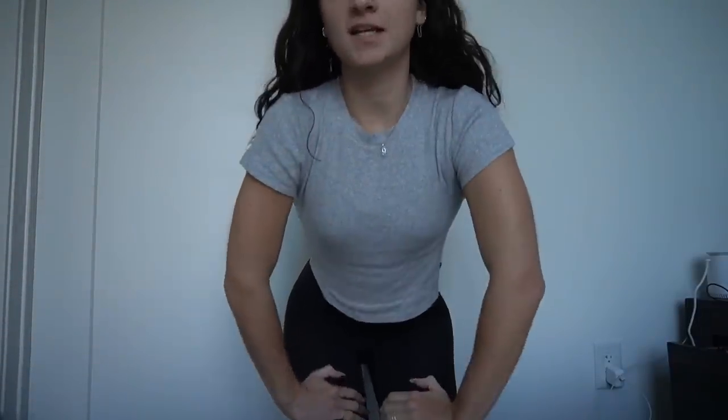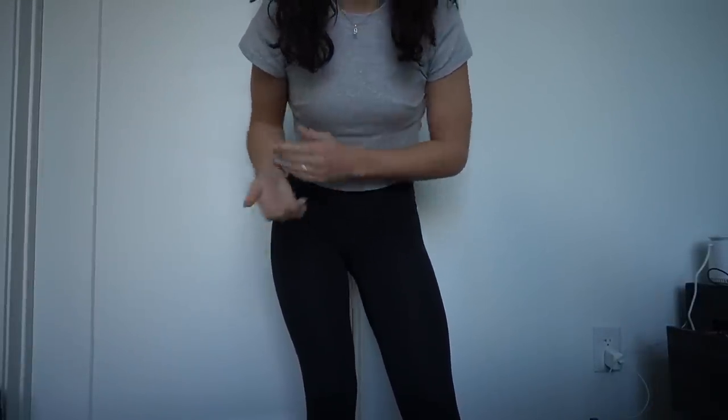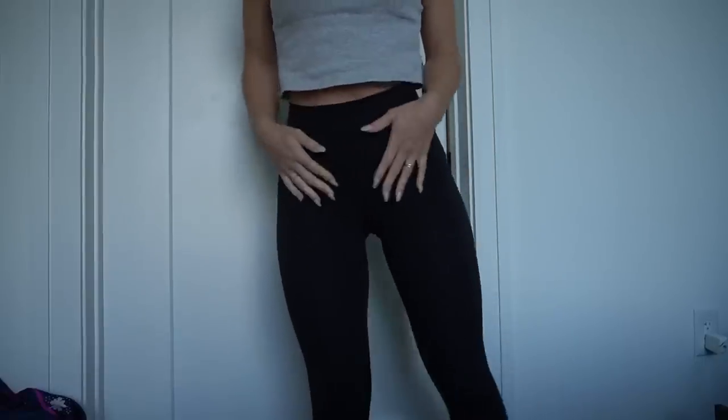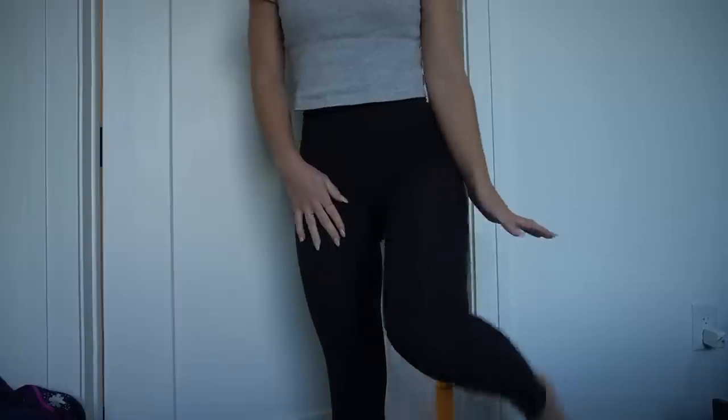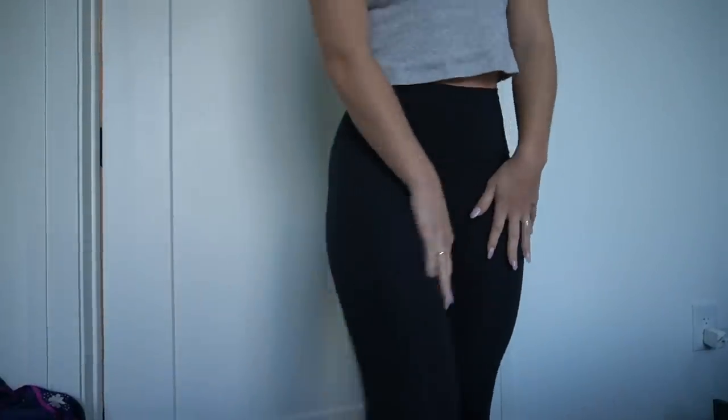Hello, happy Friday! For today's outfit I have on this tee from Sunday Best — if you couldn't tell from yesterday, I really love their basics. They're great quality at a really great price. This is a pretty ribbed heather gray top and it's so comfy. I don't have any on-camera meetings today except for quick check-ins, so that's why I'm just wearing a tee. My leggings are the Lululemon Wonder Under Luxtreme leggings in black, 25-inch length — I've had these for a long time and they're probably one of my favorite Lululemon pairs, but sadly they're being discontinued.